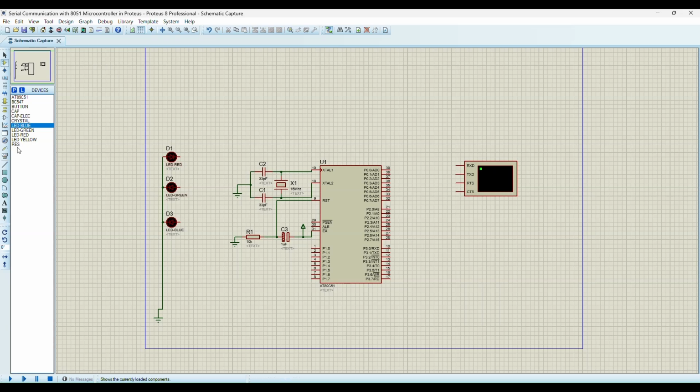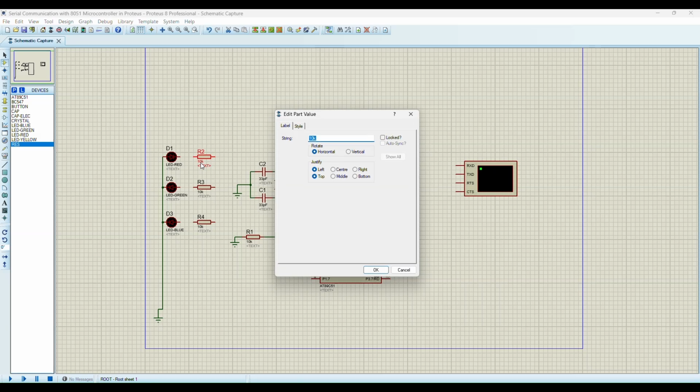So done. And next I'm gonna place a resistor over here, and another resistor, and another resistor, each for red LED, blue LED, and green LED.